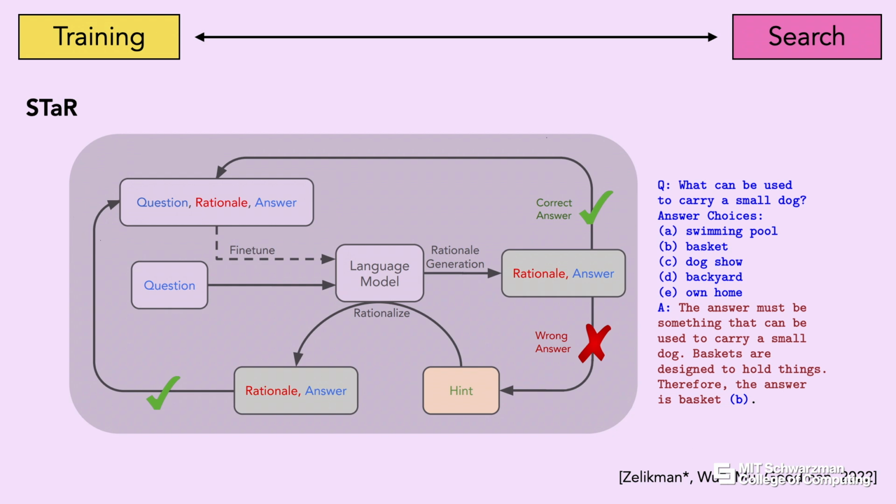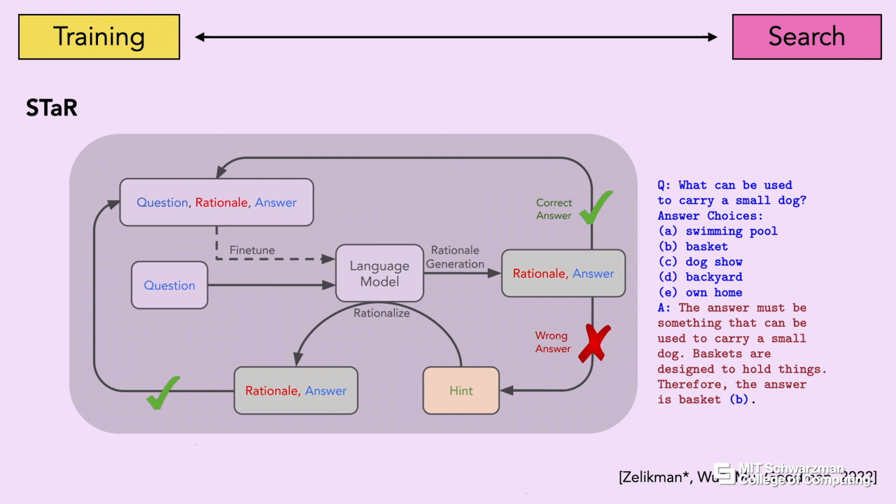One of the papers that really popularized this is called STAR. So it's an old idea, of course. Rich Sutton was writing about this in the 1980s or whenever. But the model that popularized this recently is called STAR. And so this is a diagram. I won't fully describe it, but basically, you have a question. The language model will generate an answer, but it will also generate a chain of thought that led to that answer.